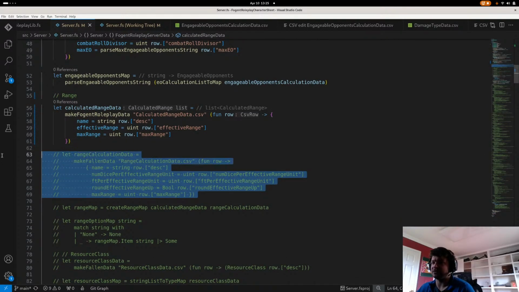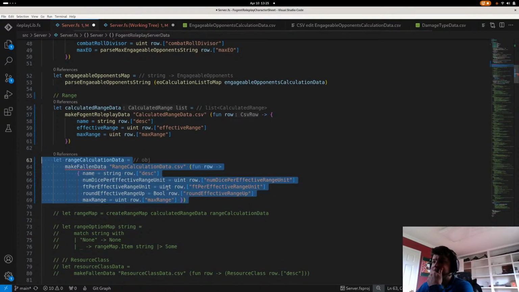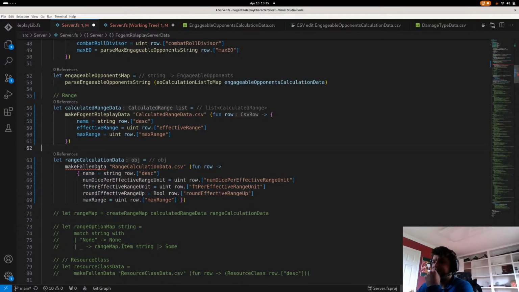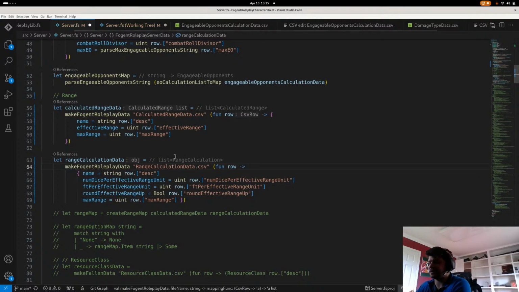We can also define here, so we can get the calculated range data and the range calculation data. So one is like a calculation that can run, and the other is if we just want to set it like, hey, this weapon can only shoot this far no matter what. So I'm going to say Fogent Roleplay data.